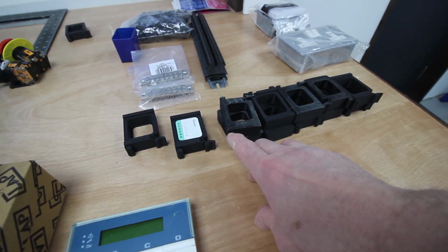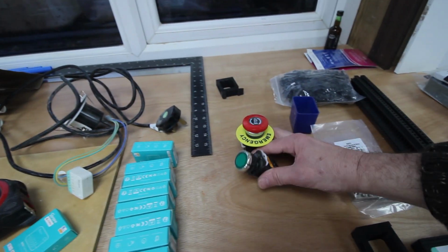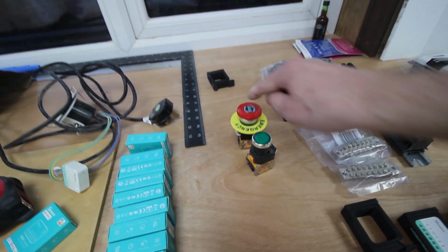That's taken nearly 40 hours to print those. I have a start and a stop switch. That's going to turn the power on via a contactor to the workshop, and that will turn it off.